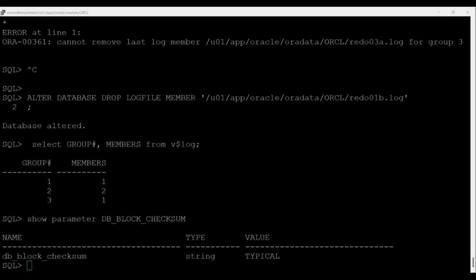So if there are only two log groups and the corrupted redo log file belongs to the current group, and if the corrupted redo log file has not been archived, then this command will change. So that is alter database clear unarchived logfile command actually. So these two commands you can use without shutting down the database to overcome this problem.